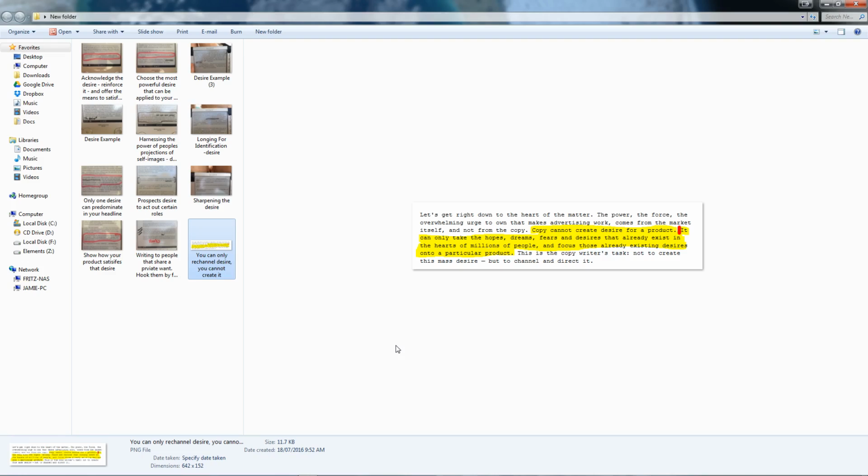So, with these points in mind, I'd like to leave you with a homework assignment, something that will build your own capacity to A, identify desire, and B, channel that desire in your actual copy. What I'd like you to do is to pick a product, any product at all. It can be a lawnmower, if you want to take that example, it can be a Concorde jet sold on the black market. It can be absolutely anything you want.